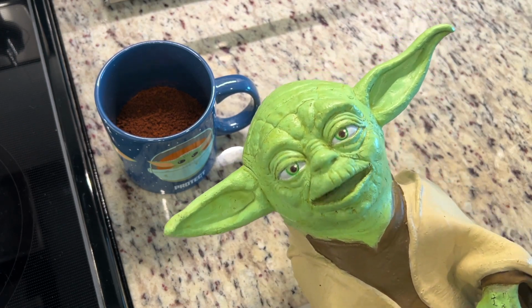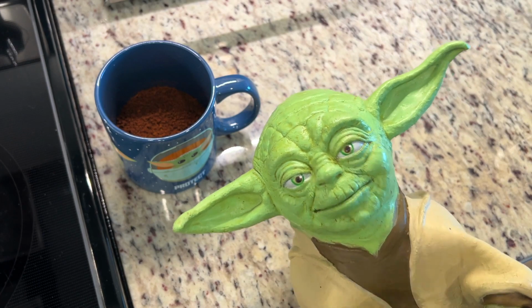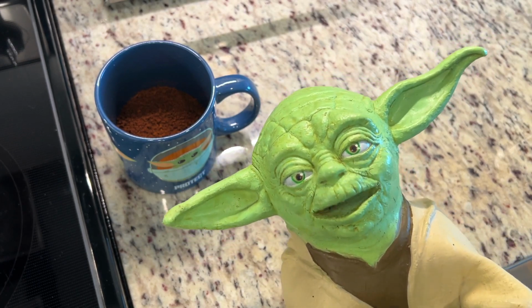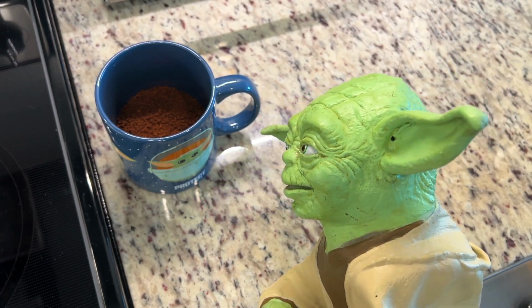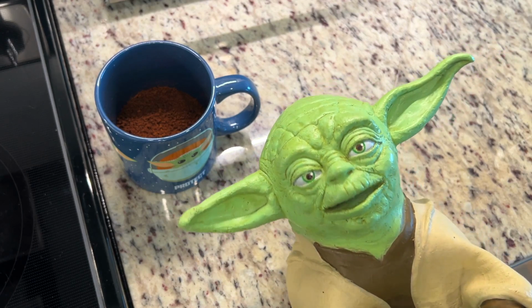It seems that out of coffee we are. Usually, when cooking my coffee, I use an entire jar. Yes, 150 grams is exactly how much you will need when cooking a cup of coffee. But for now, this will have to do.